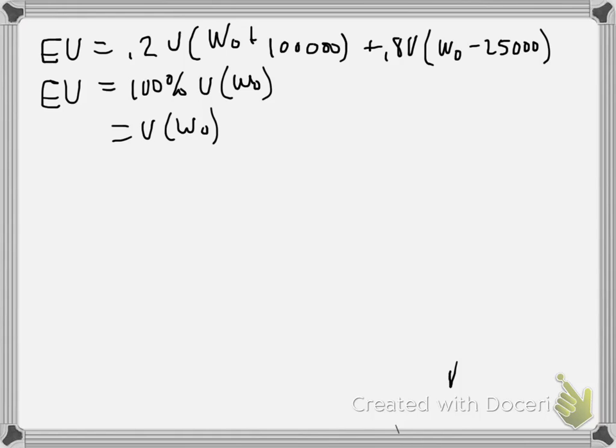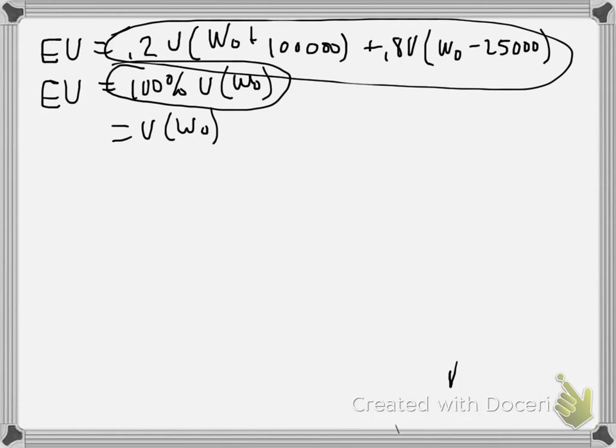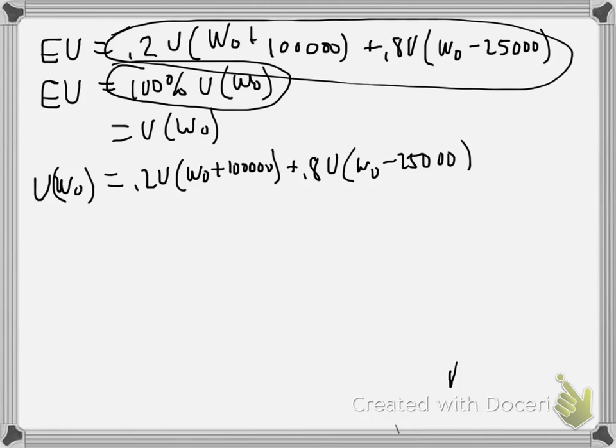Part D says true or false if he's indifferent between taking the lottery and not taking the lottery. So that statement, the indifference means that this expected utility is the same as this for Mark. So we can set that up as a mathematical statement as follows. Now the question is, is this true for a risk-averse person, for a risk-neutral person, or for a risk-loving person? So can we draw a graph for one of those individuals and make this statement true? So let's try a risk-averse person.